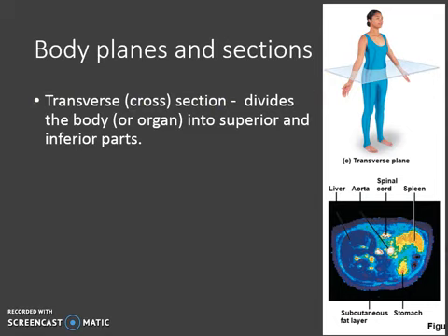You can see that viewing the body using these different planes and sections could give someone like a doctor different views of the same organ. So for example, in order to maybe diagnose liver cancer, they could take multiple different views of the liver to see where the cancer is and try to figure out how best to treat it.